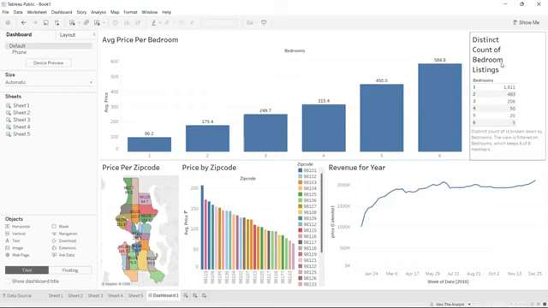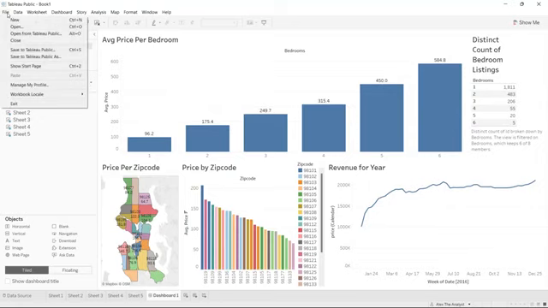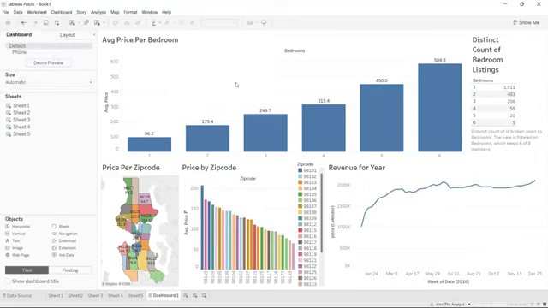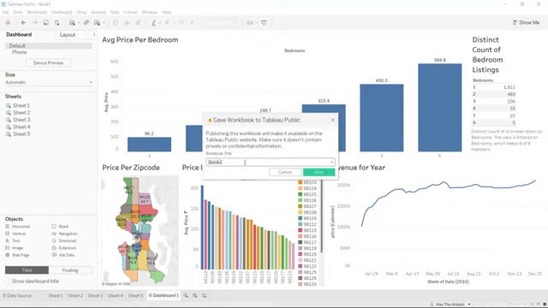With that being said, this is it. We have done the entire thing. Now, if you want to share this, it is super, super easy to share. I'm going to try to remember how to share it. So we're going to do save to Tableau Public as, and we're going to make it, let's do Airbnb. Is it a capital B? Is it like that? No, that doesn't look right. Airbnb, we'll do full project and we'll save.